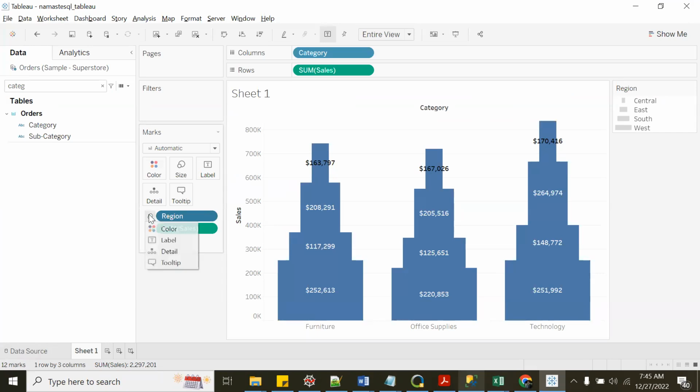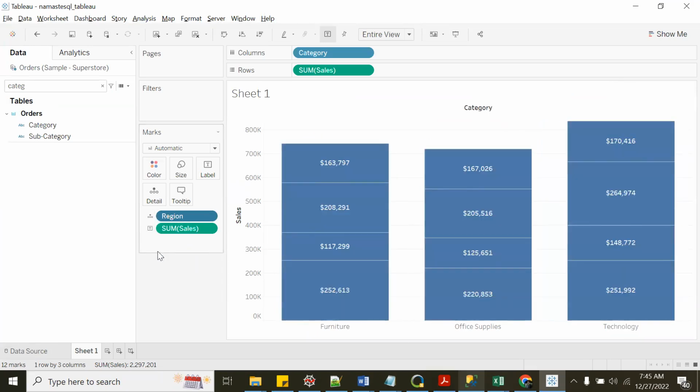You can change it to detail as well. If I change it to detail, there are no separate colors or anything. It is just that you have logically separate bars, right? So you are adding to the detail, and when you add to the detail, you are also adding it to the group by. I think I have covered a lot. So any doubts so far, guys? I will wait for 2 minutes.